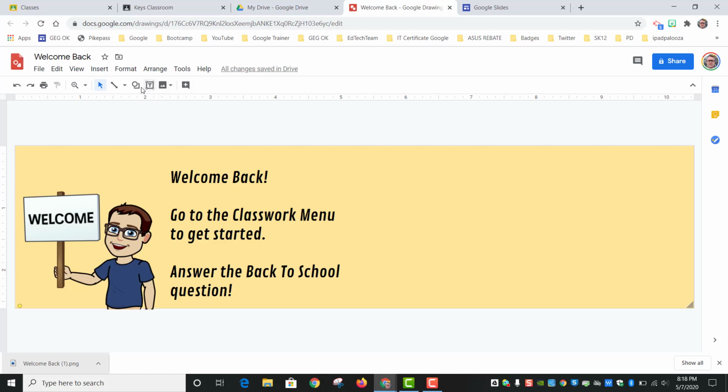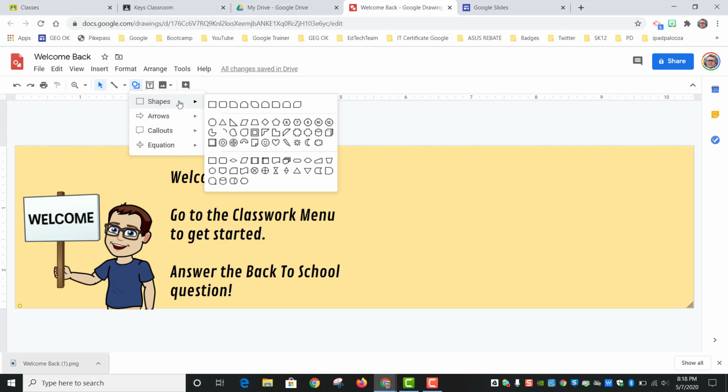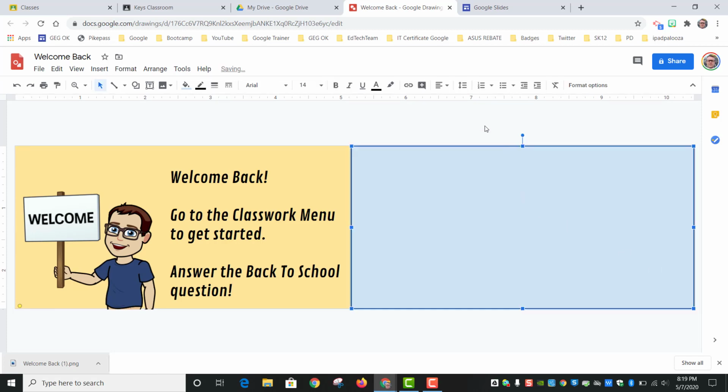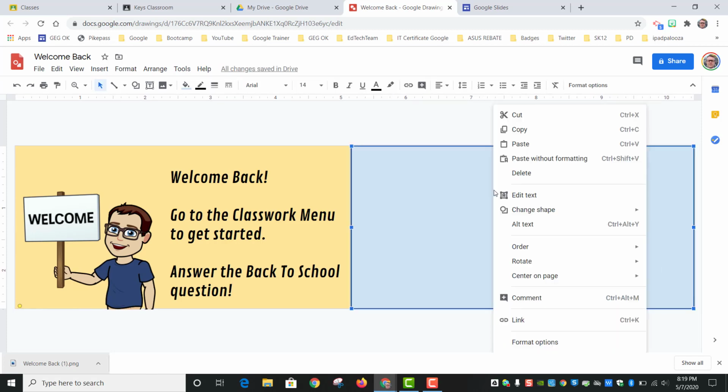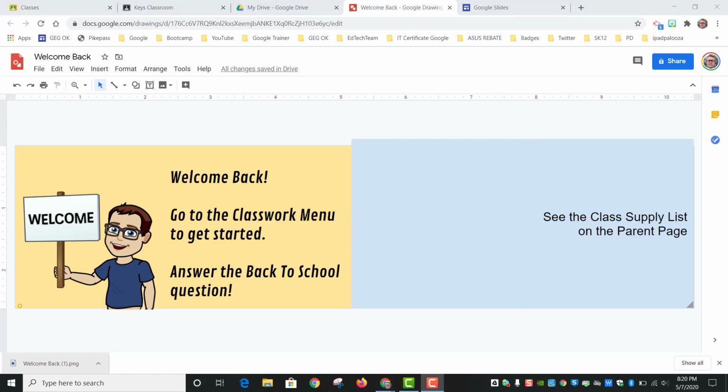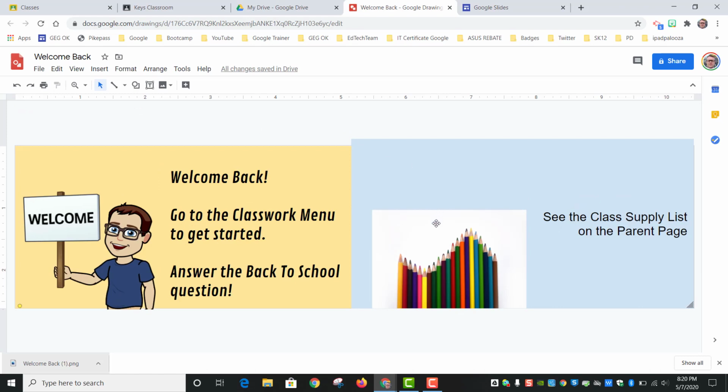Now, if you want a different color block to do that, go click on your shapes icon and choose a shape, and then just draw the shape to the dimensions of the remainder of the box that you have on the right. And then I can double click inside the shape to type in it. I'm going to drop a message inside here. So I've got my message, and now I'm going to go find a graphic to put with that message. Now I've got a little bit of a banner here. Obviously, you might want to pick something that doesn't have a white background, but for the case of the video, I'm just throwing something in there quickly.